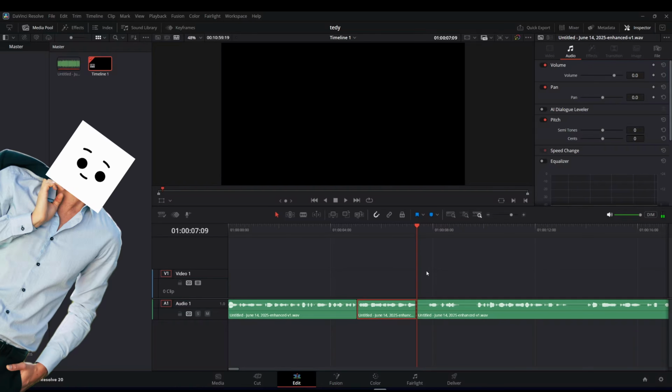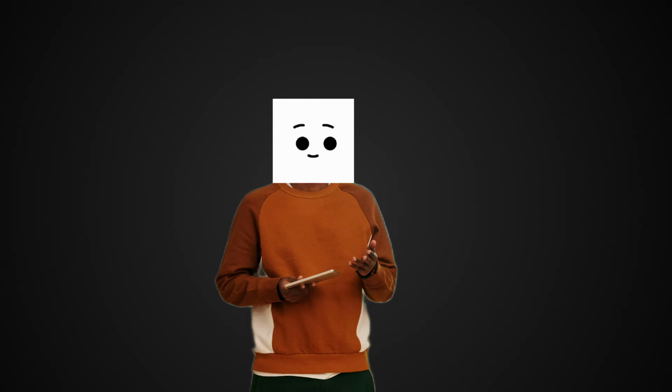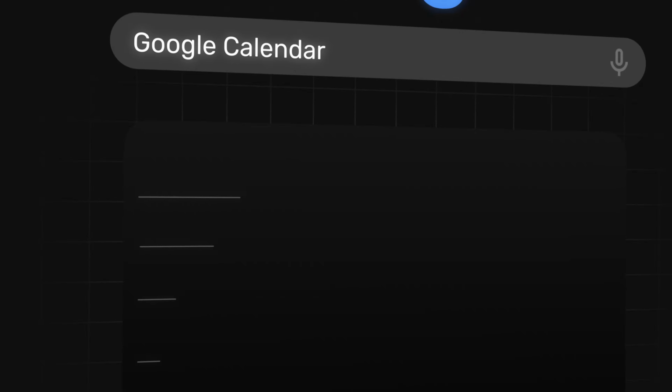Along with this stock footage, you can use screen recordings if you're doing, for example, a tutorial on how to use an app or how to play a game, and so on. Then we have the motion graphic. With this, you can make your video so much more captivating. Just look at this calendar animation I made a few months ago.